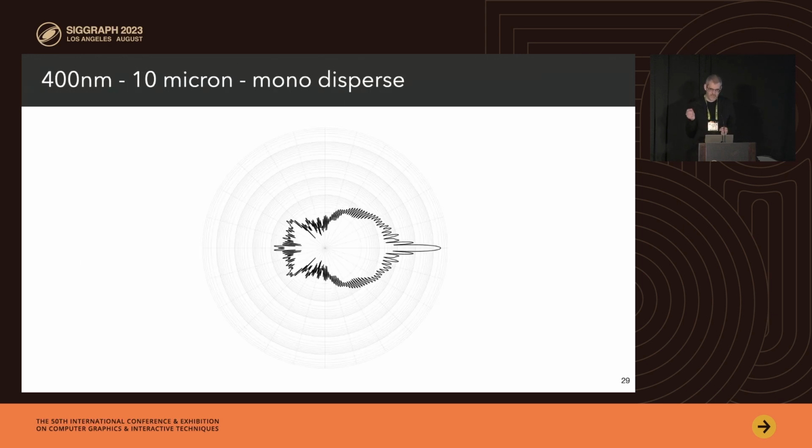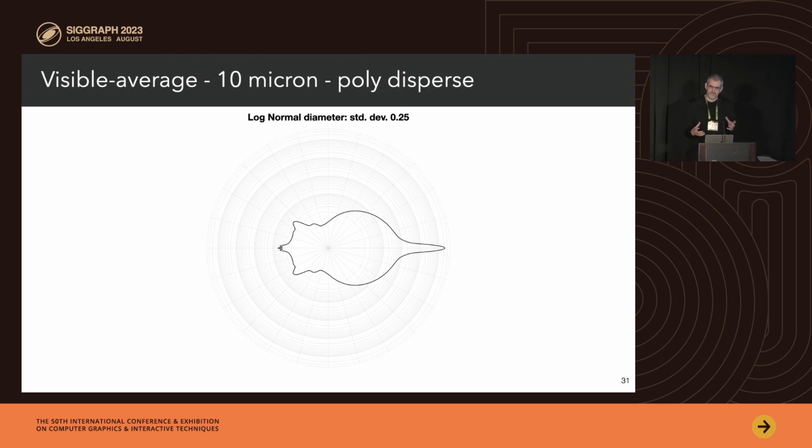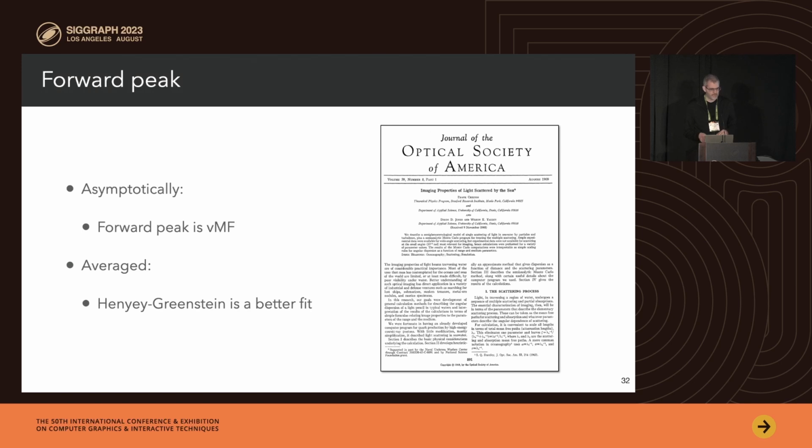So if you just take a single wavelength and a single diameter, you get this really complicated shape. Average this over the visible spectrum uniformly, and a lot of that variation goes away. And as I average over a distribution of particles between these two, it softens even a bit. So you've still got some spikes on the back, but that core 95% forward energy is now pretty smooth. So let's try to approximate first this forward peak.